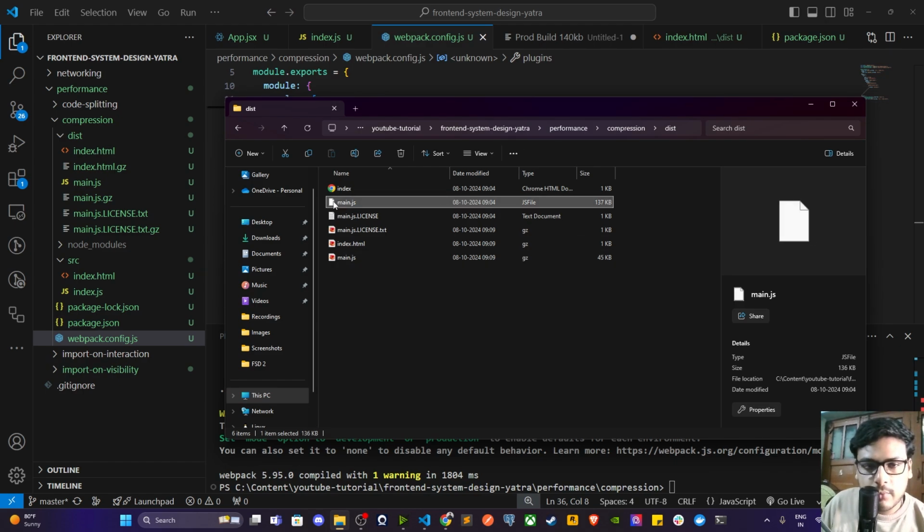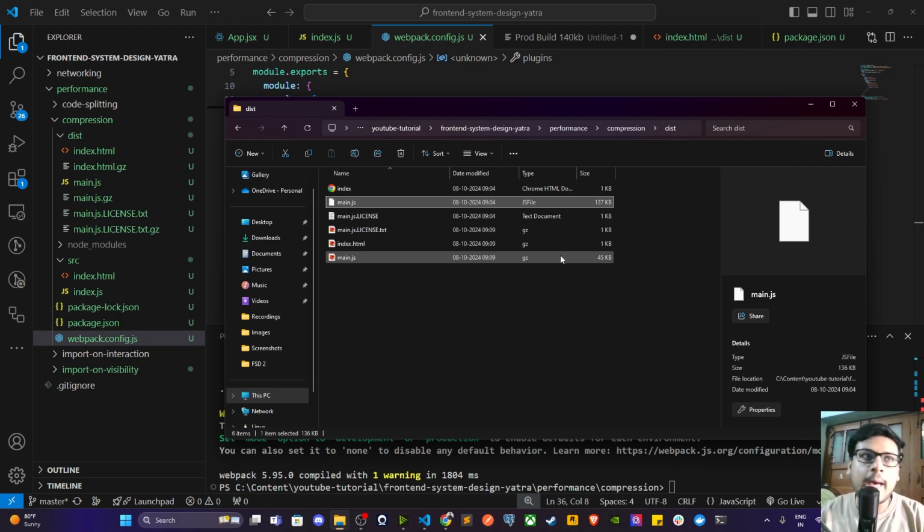The production build without gzip was somewhere around 136 KB, but after gzipping it, it came down to 45 KB. So we got roughly 100 KB of savings using just the gzip algorithm.